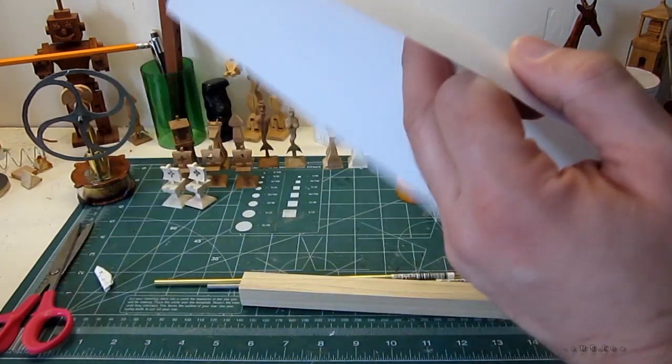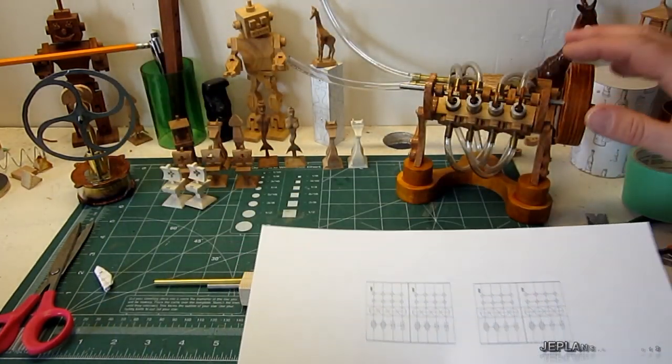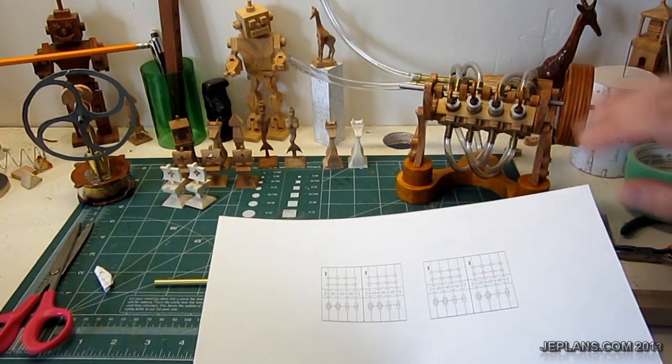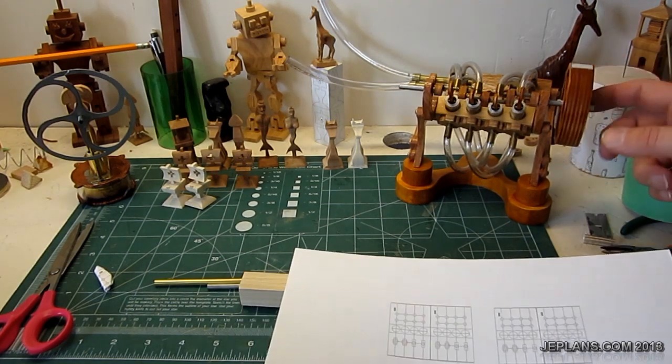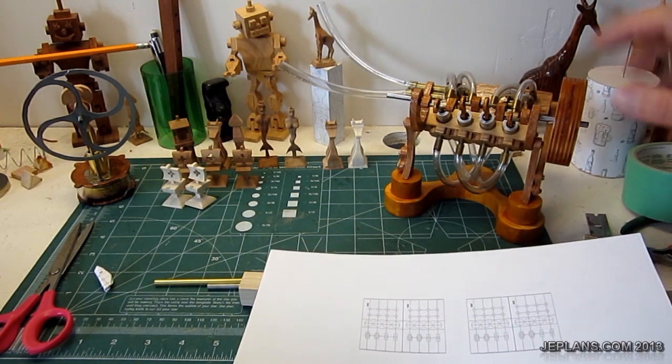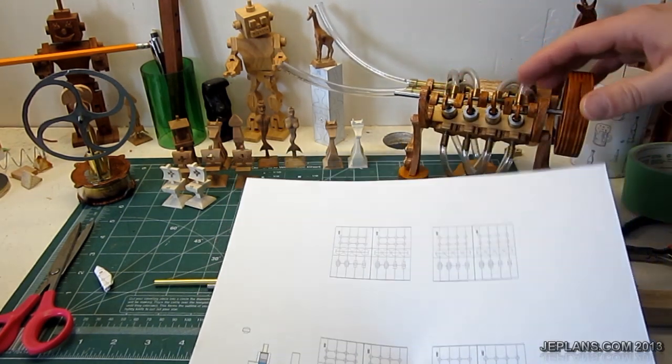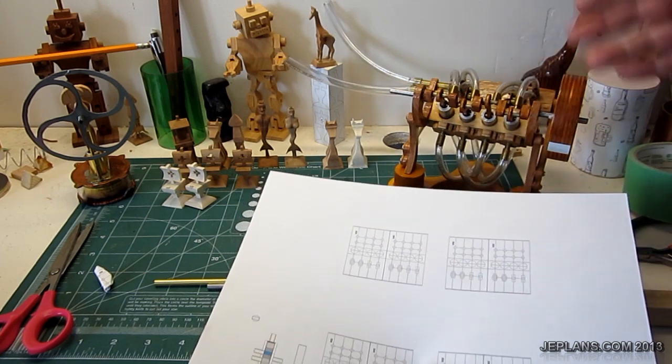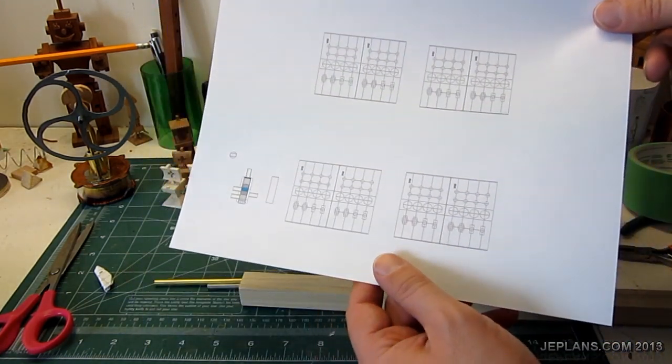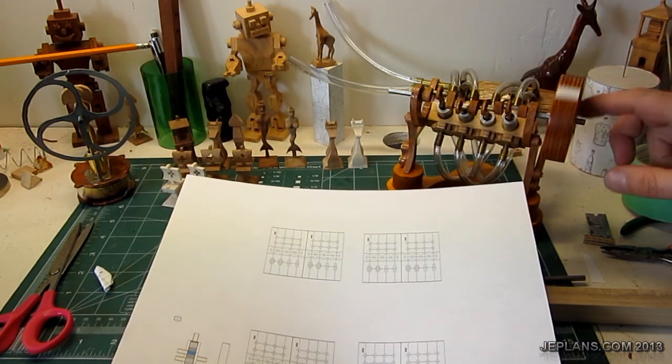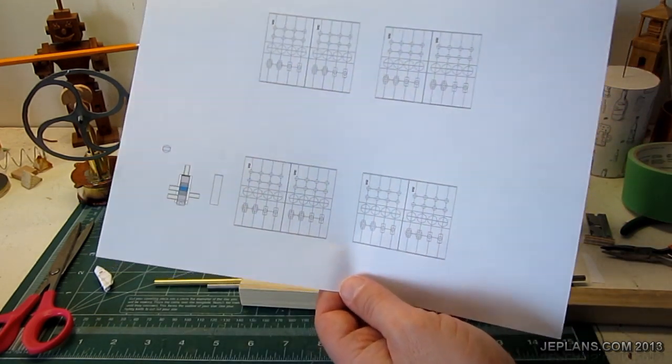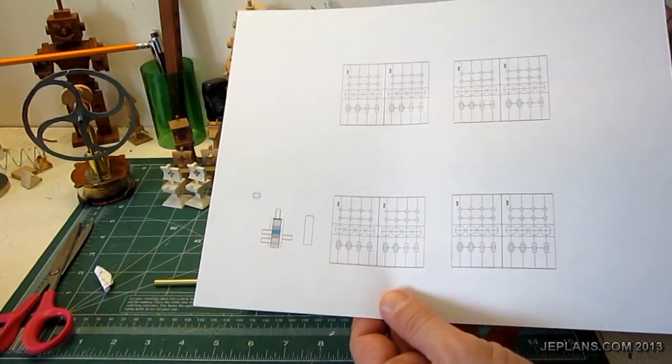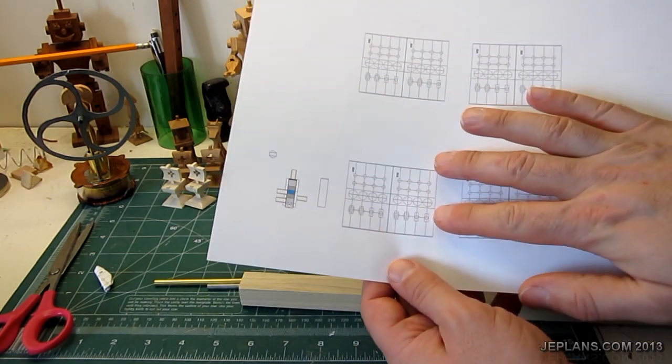A variety of people have asked that I make a V8 version of one of my air engines. The reality is four cylinders is all you need to get the full power out of one. All the phases are balanced out then, but I can see the appeal of a V8. So I've decided to make a really small V8.